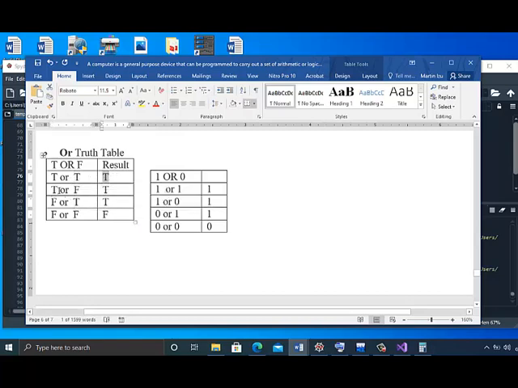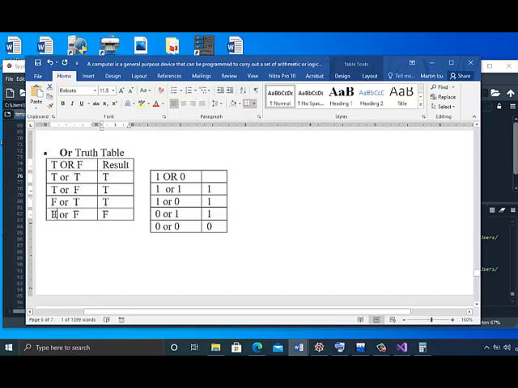If the condition on the left hand side is true, or the condition on the right hand side is false, the result will still return true. If the left hand side is false, or the right hand side is true, the result will return true.